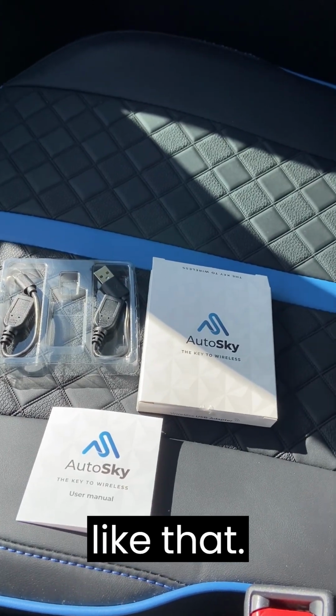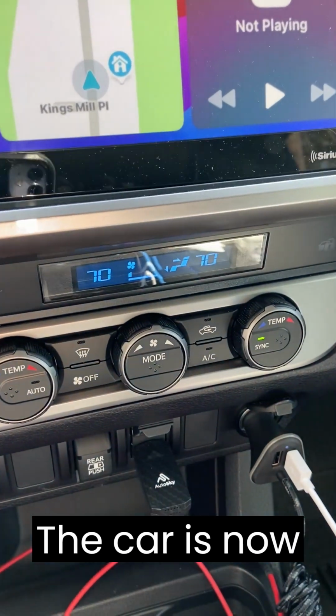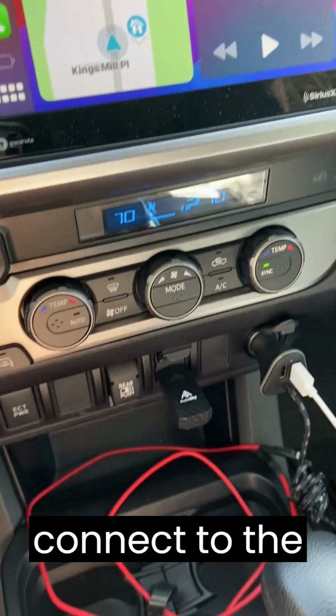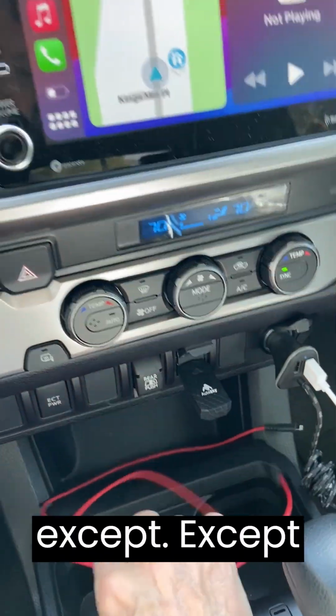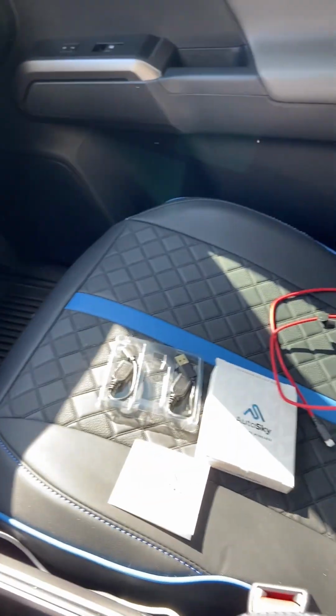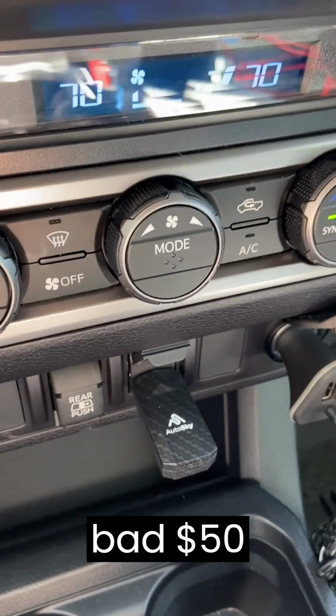And just like that, the car is now Bluetooth operational. So I don't need to connect to the wire anymore, except for the charge. So bye-bye cable. But it's not a bad $50 option.